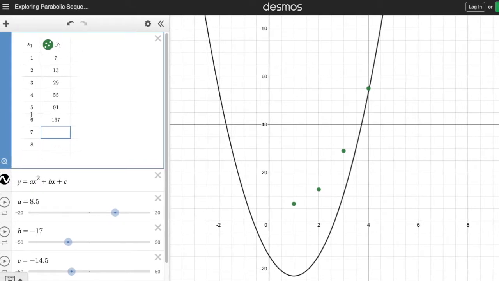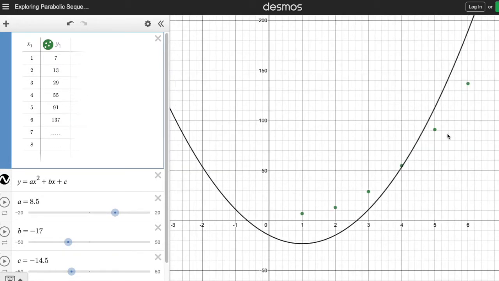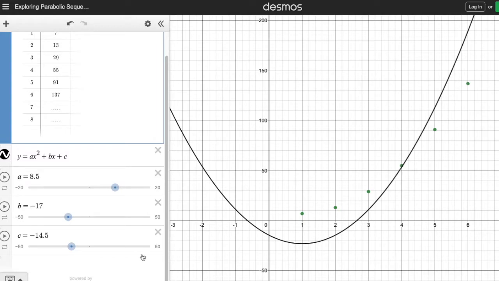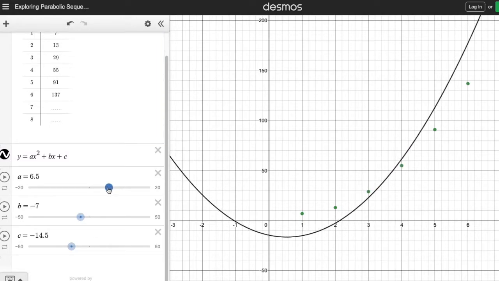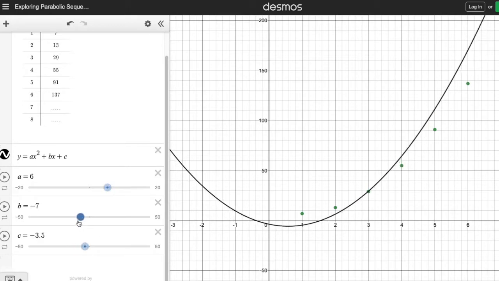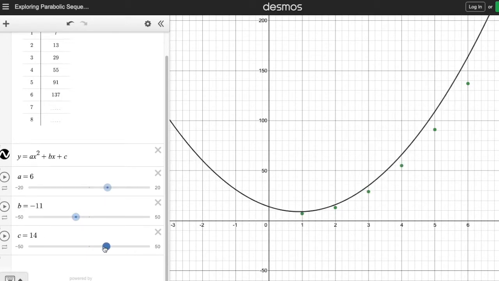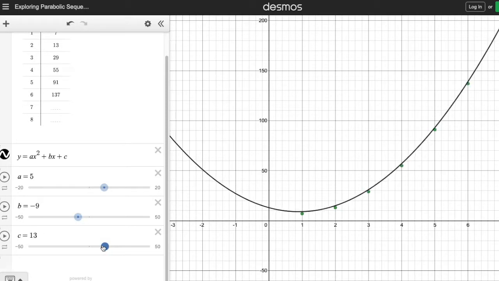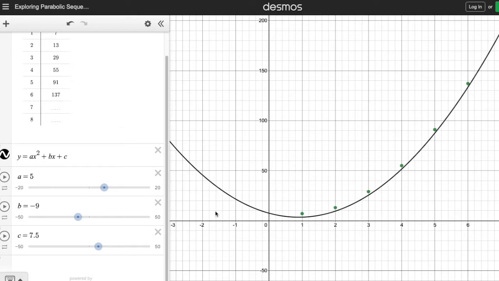I'm going to hit this magnifying glass over here to zoom the graph so that I can see all those points. And then I'm going to adjust A, B, and C and see if I can get my curve perfectly aligned with the points here. Now, this is close, right? And you might get to a certain point where you've been spending 10 minutes, five minutes, trying to get this lined up perfectly, and you just can't get it done. And if that happens, and you've got to be like, all right, this is as close as I could get it, that's fine with me for this week. But if you can get it to look like this, that curve goes exactly through each of those points. That's what I'm really looking for.